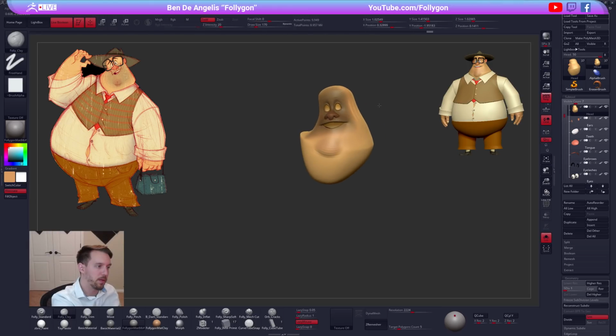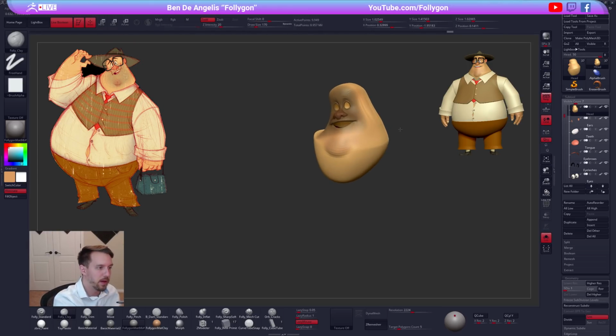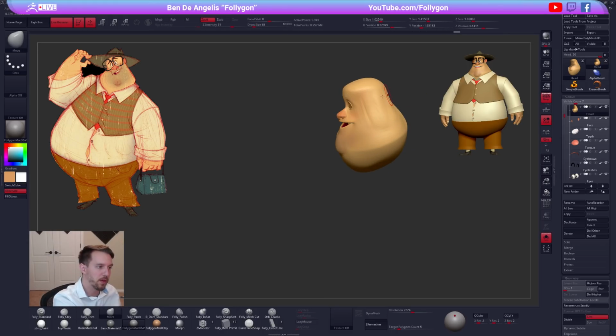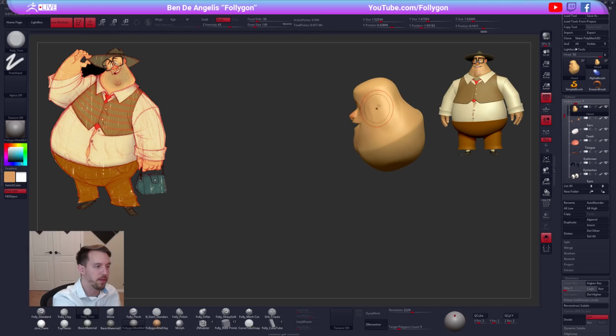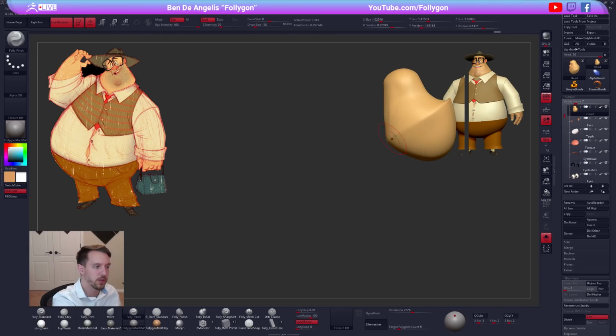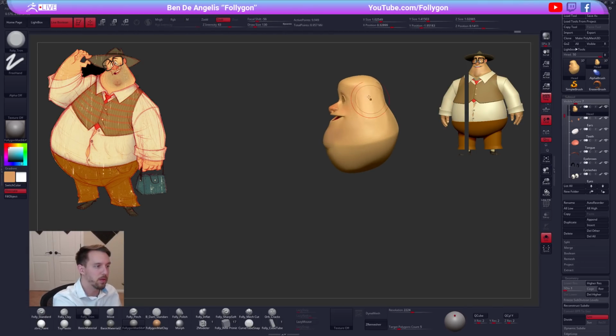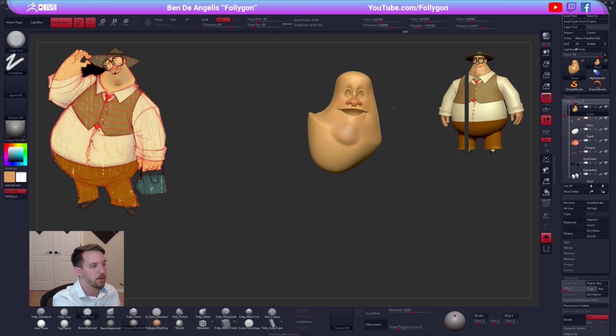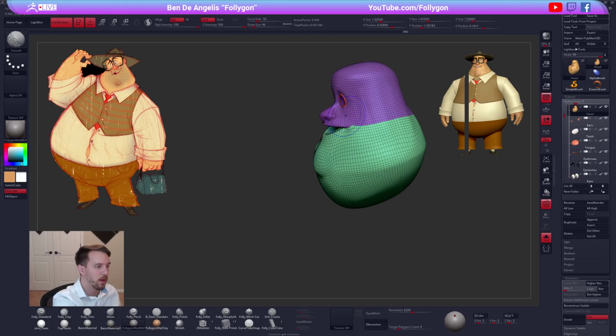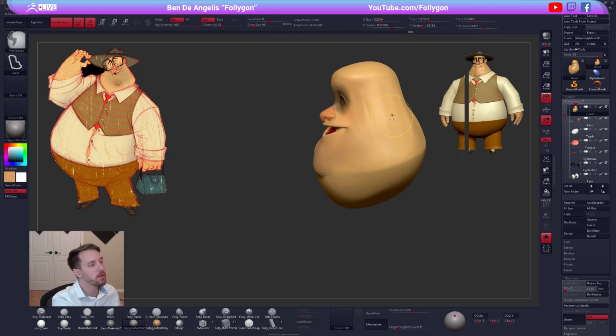So let me flatten back out this side of the head. Nice flat side there. Want that to read nice from every angle. Just filling that in really quick with a clay brush. A little bit of trim. And a pretty quick fix. I just want to make sure that I don't screw up my eyes, or anything else on my face, actually.